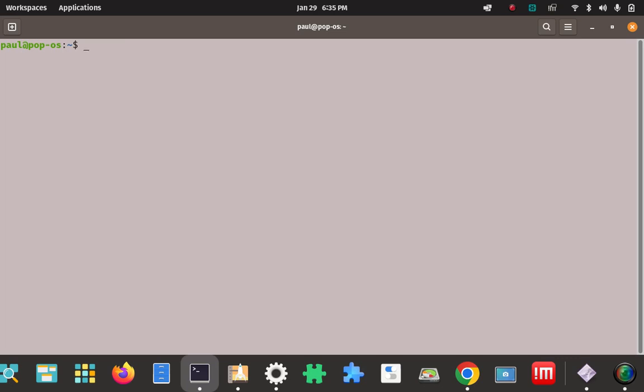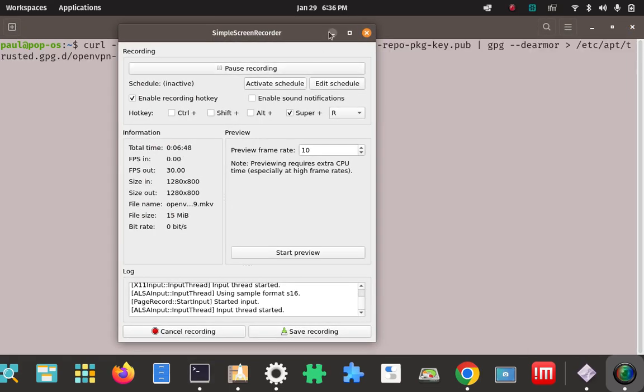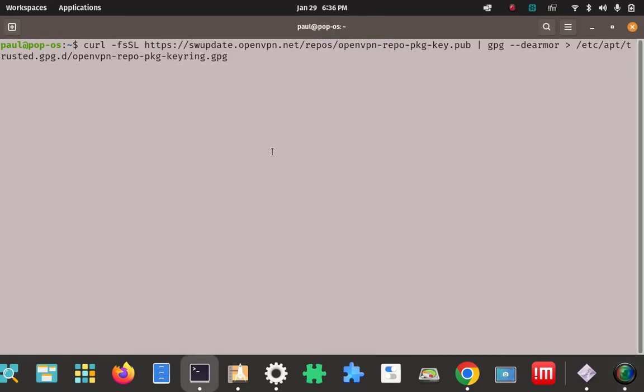Okay, we can clear that and move on to the next step, which is adding the repository key used by the OpenVPN Linux package. Once you've keyed in this command using the curl utility, and you have to make sure curl is installed on your system first, you can use curl to download the OpenVPN repository key.